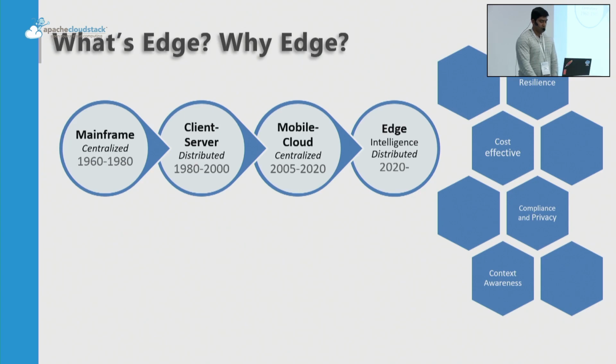So what's edge? I think everyone might be having some idea about it. It refers to the network perimeter, bringing compute near to the end user. So even a home router can be seen as an edge device. With this slide, we can see we have come around quite a bit. From mainframes to PCs and client-server architecture, then going to mobile computing. And now it seems like it will be edge computing that will be dominating going forward.